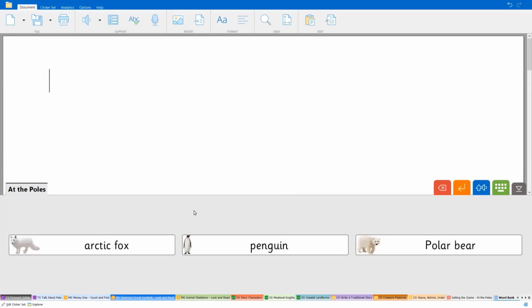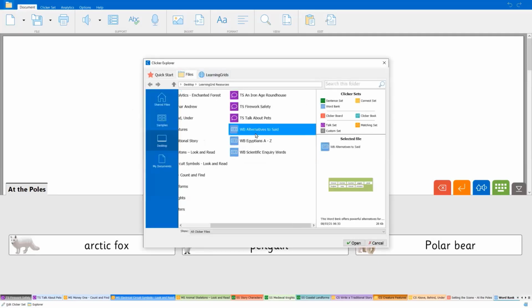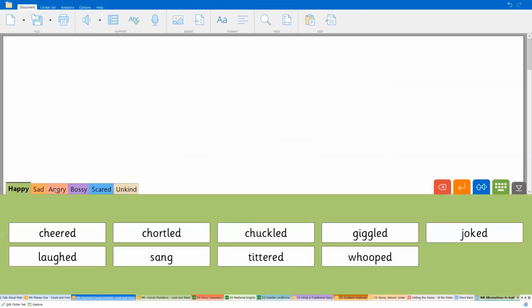Now, in terms of word banks as a standalone activity, I have got some word banks here that I do want to show. So for pupils that are more confident with writing, we might just need to give them some specific curriculum vocabulary, maybe, that pupils can just dip in and out of. We've got a couple of these that I've chosen here. So the first one might be alternatives to said, or looking at synonyms. So opening this one up here.